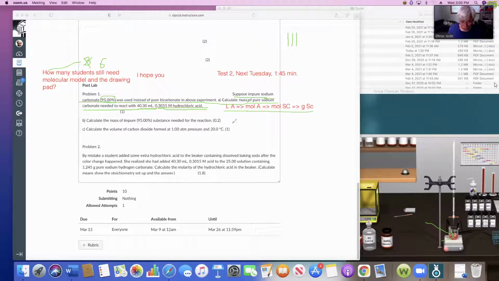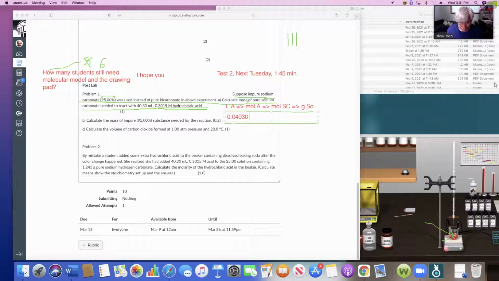Now the next question is, how many liters of acid are we going to put here? Is 0.3015 liters or is that molarity? Molarity. That's not liters. Is it going to be 0.0403? That's correct. We are going to convert this milliliter into liter. You can just do it in your head, or you can write it down, however it works for you. It works fine for me to do it in my head and then write it down.